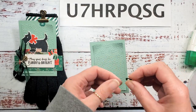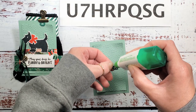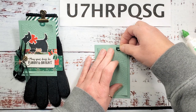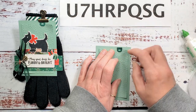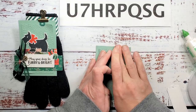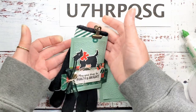So let's go ahead and glue this one down before we lose it. I always like to get a little bit of glue on these bits and get them secure before they get lost in the shuffle. I'm such a whirlwind crafter. We're just to the right of center and not quite to the top of the tag. And it's a cute little accent where the tag clips to the gloves.